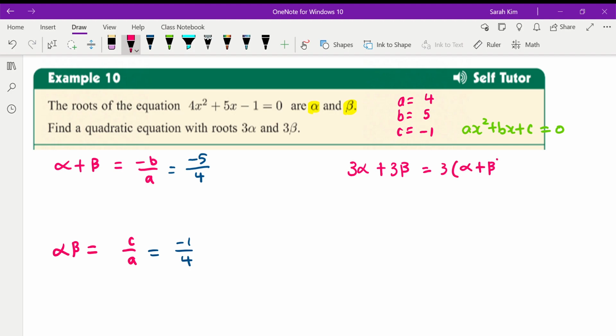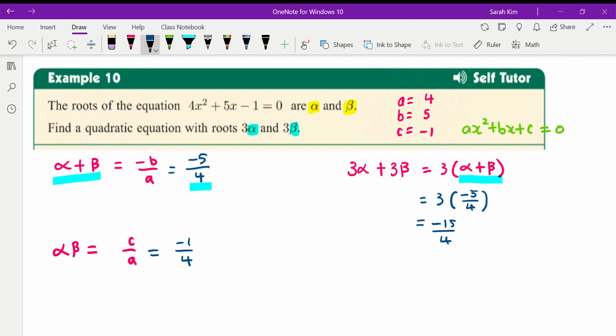using some algebra skills, I've just factored out the 3's. And because we're using the same alpha and beta, I know that these are all the same thing, so I should be able to manipulate that, and then instead of writing alpha plus beta, I should be able to write this answer in and figure out what the sum of those two roots are. So if I just put that in the calculator, I should get minus 15 over 4. So apparently my sum of the roots gives you minus 15 over 4.